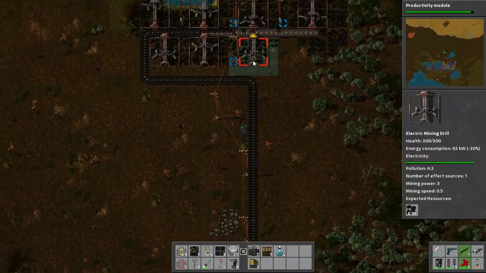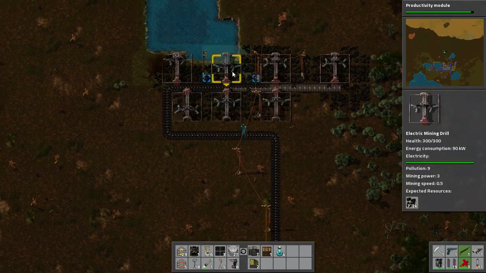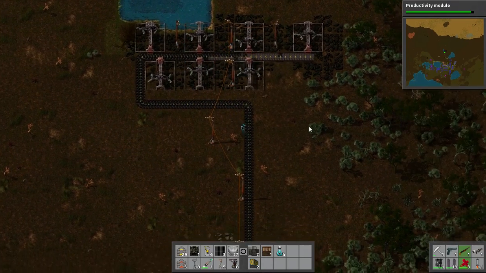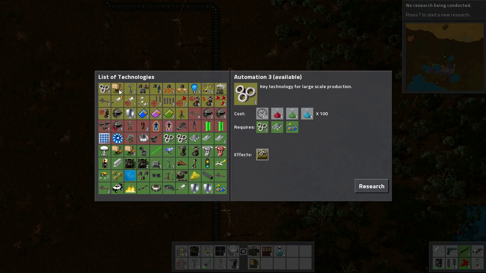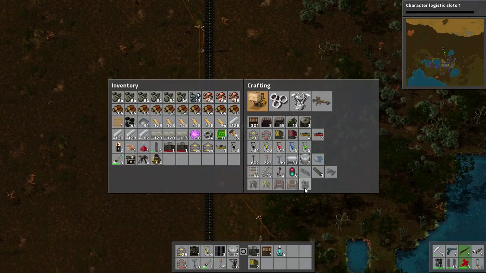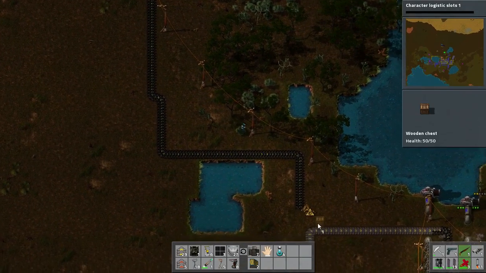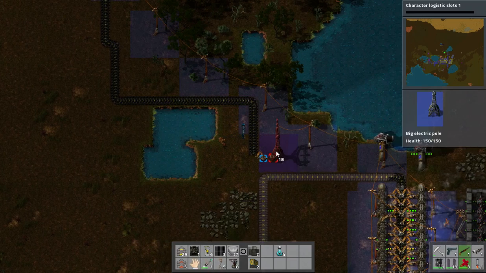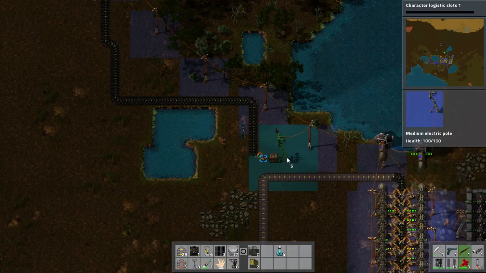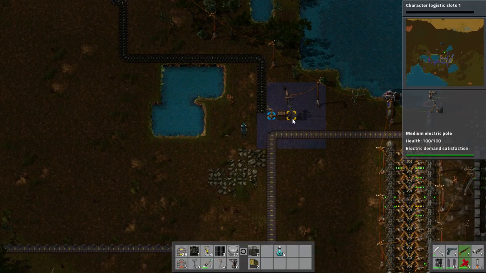Let's come up here, let's improve our efficiencies once again. One more in there. And we'll put the next one in here. Even though it's not working, that's not producing any pollution. I've got to finish the productivity module. So let's get character logistics slots. Oh, robo parts. Should build fewer of those. Yeah, let's get a box over here. And a big electric... Nah, I'll just do a medium electrical. And that'll work. So that'll box up our coal.